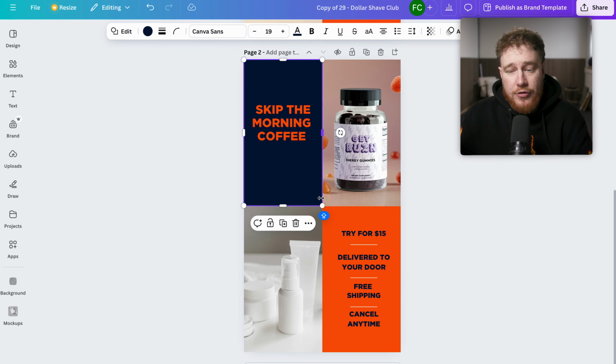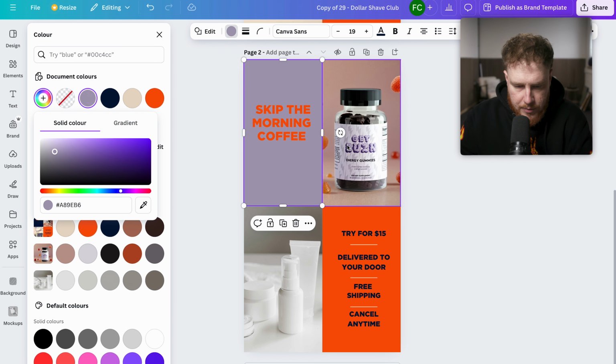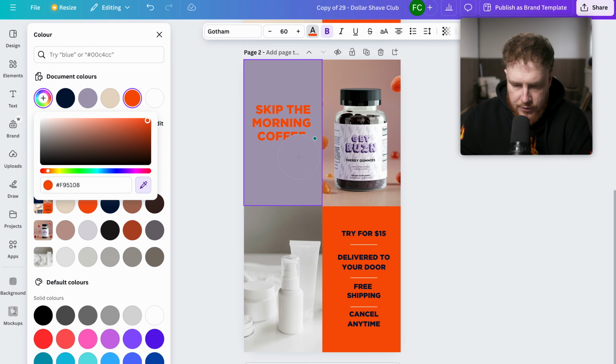I'm also going to change the colors. This is really important because remember these templates are based on other brands. So if you can change the colors to your branding, make it look like your brand instead of literally copying and pasting someone else's work. So what I'm going to do is I'm just going to copy this purple that we use quite a lot and I'm going to change this to the dark purple, which you can also see on here.